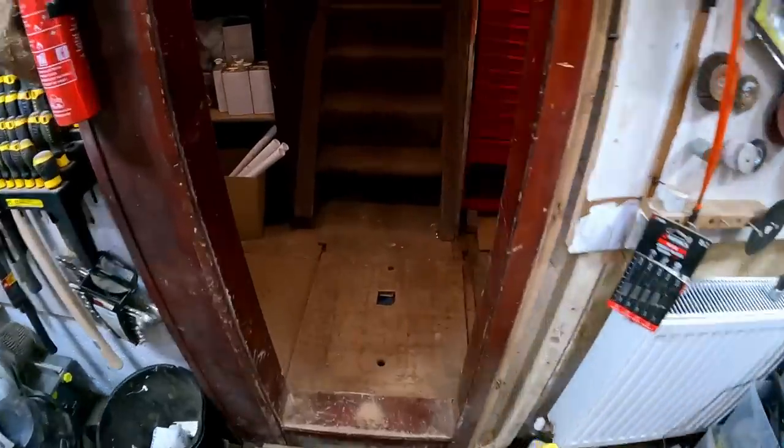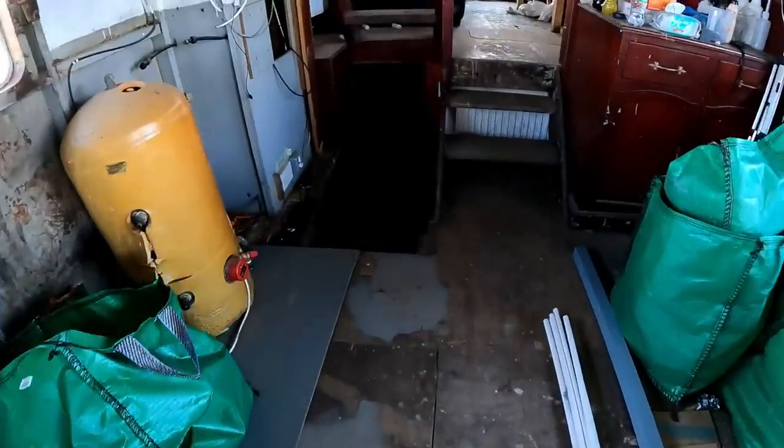We've had a lot of people asking about what the aft end is like, since that's probably going to be the next area once we've finished here. So, should we go and have a very quick look? Have you looked in there recently? I haven't either. Is it still there? Should we go and see? So as you can see, it's become a bit of a dumping ground, but the transom needs maybe replacing.